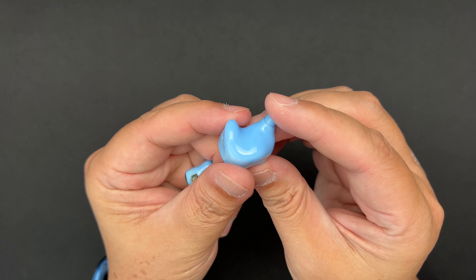In terms of fit, it fits my ear very well. The fin helps a lot, and the nozzle is not too long so it doesn't go too deep into the ear canal. This part sits nicely in the inner ear with no pain or discomfort. There's no physical fatigue — you can comfortably wear this all day. No issues with fit and comfort.